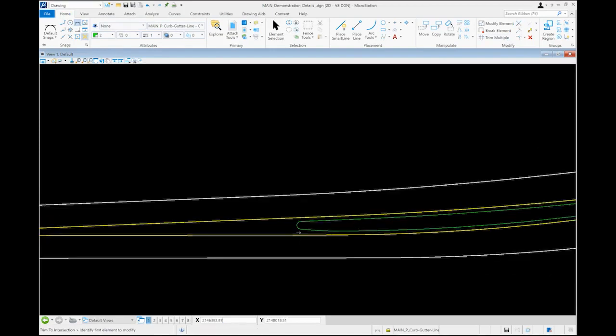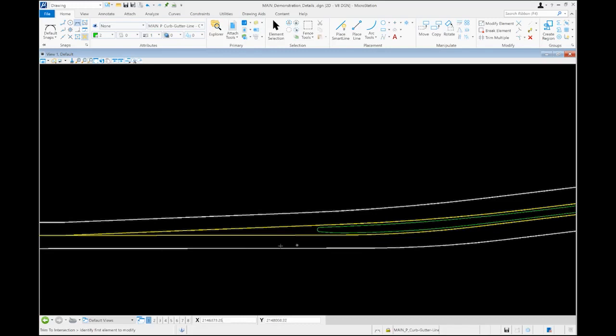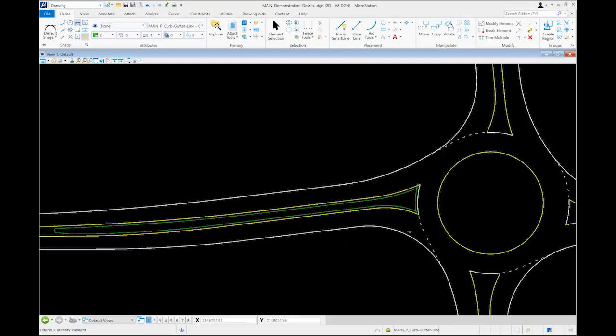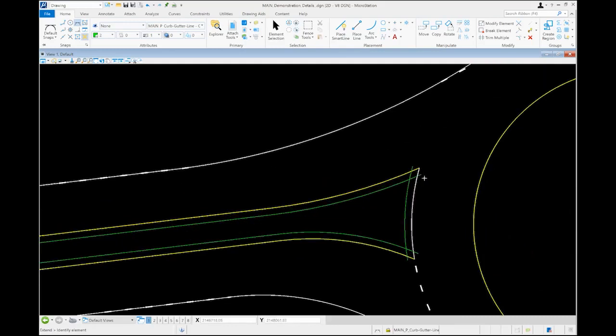And really, as you can see, what that ends up doing for us is as a driver is approaching the intersection along this tangent, we got that nose around the corner where it's visible on that tangent before the driver's getting into this horizontal curve. And then it's just providing that little bit of funneling so that the driver doesn't have that abrupt edge that they're encountering and funnels into this section where you're going to end up having curbing on both sides of the vehicle. The remaining splitter island noses are going to follow a similar approach.